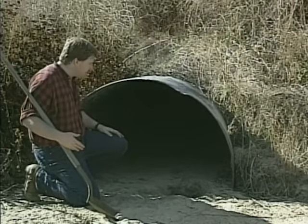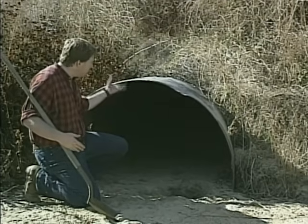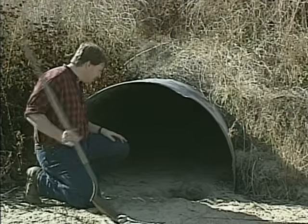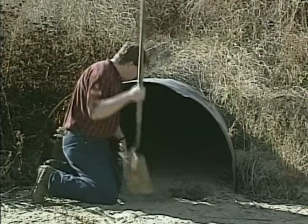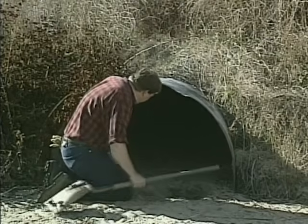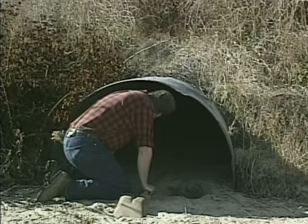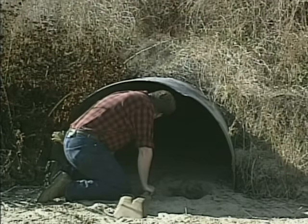A metal detector in here wouldn't work, and that's why we don't have a metal detector out here today. It'd just go all crazy on this thing. And this is a pretty dang long culvert. It goes way back up in there, and it's quite a ways. There's quite a bunch of material in there.